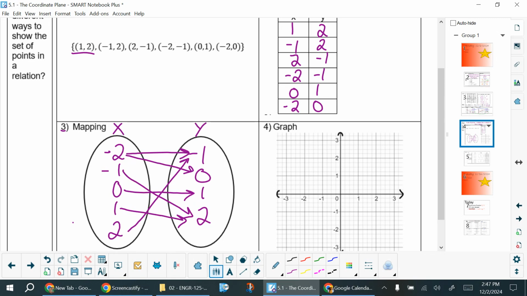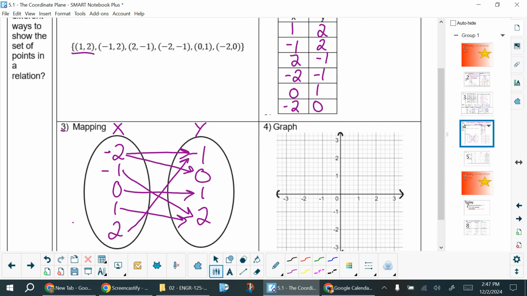And what you can see here is 2 of these numbers actually have 2 arrows going into them. They get paired up with 2 different x values. And that's okay in a relation. For now, however that works out, we just put those arrows in to show the relationship. Any more than about 6, 7 points, it's going to get pretty messy. That's okay. We're not going to use that for very much longer with a lot of points.